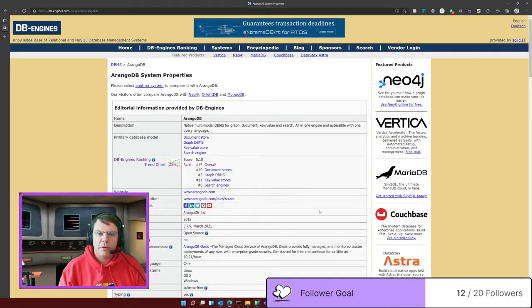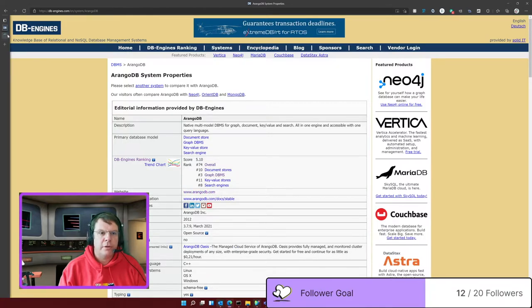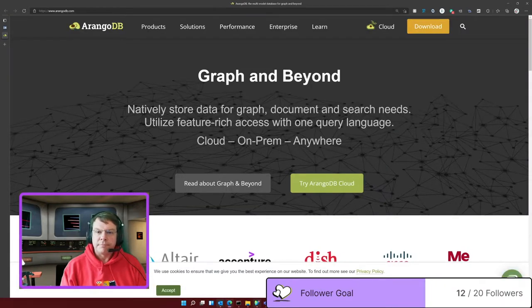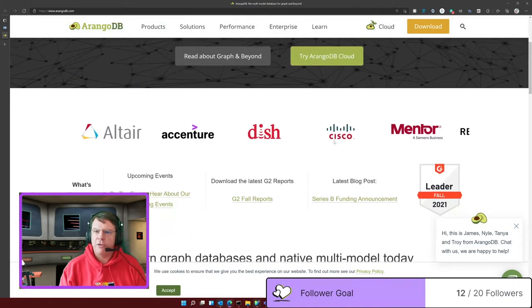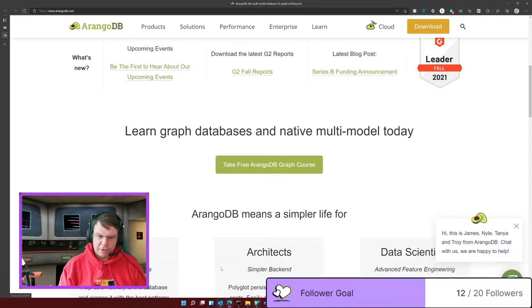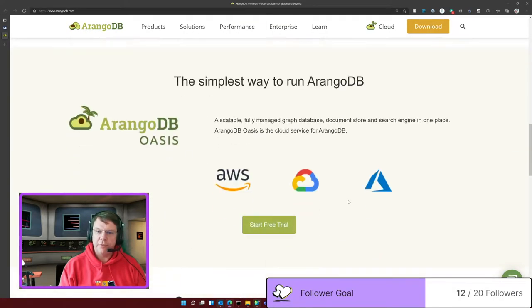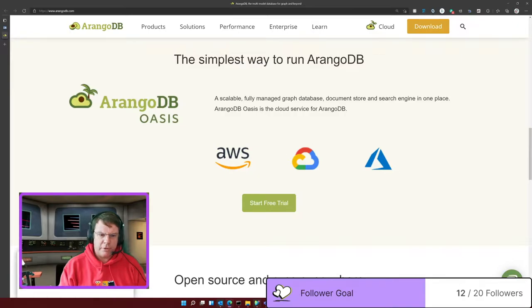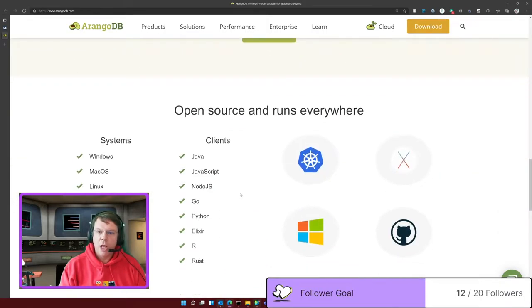So let's go out to their page and take a look and see what we can see there. Again, they're touting some sort of native store. I'm not quite sure what that means yet, except their cookies. They've got a free course, which sounds good. Okay, this is starting to be annoying. I will tell you right now, these pop-ups are starting to annoy me. About one more of those, and there's a good chance I'm out.